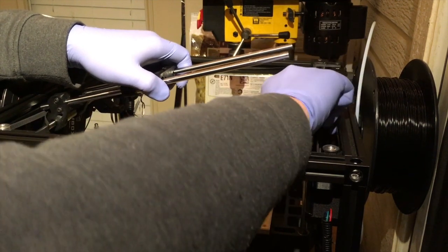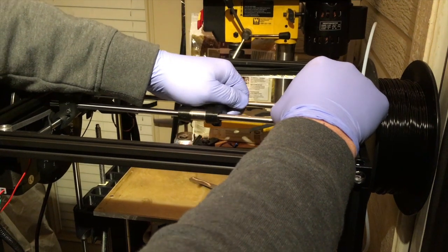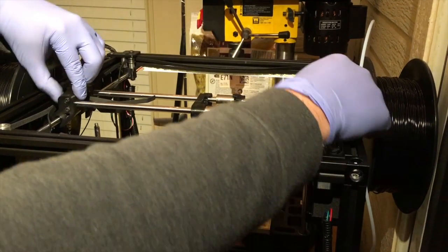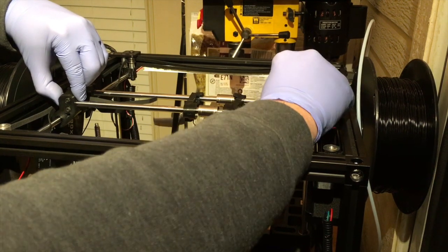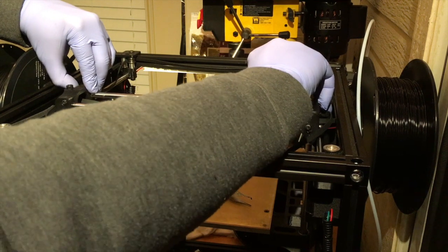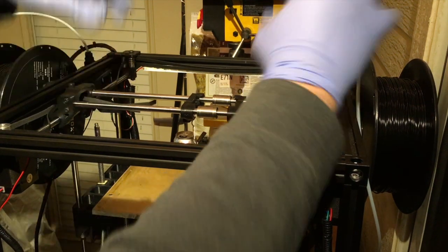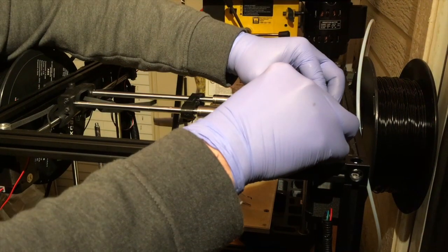Keep those belts in there. Slide these bad boys back in. You kind of want them in the middle, but it's not really critical. Spin them enough, they'll realign themselves properly. Okay. Let's tighten this back up.